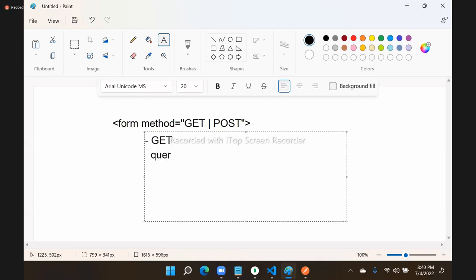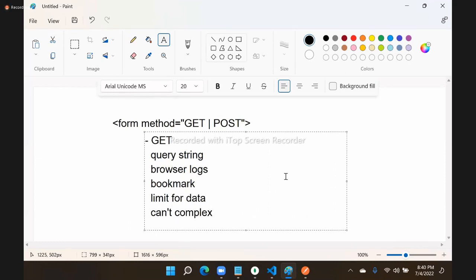Data will be in the query string. Data can be stored in browser logs, meaning browser history. You can bookmark the data. And it is not safe. And very important, we have a limit for data. And you cannot submit complex data, complex meaning binary type of data. But one advantage is there.